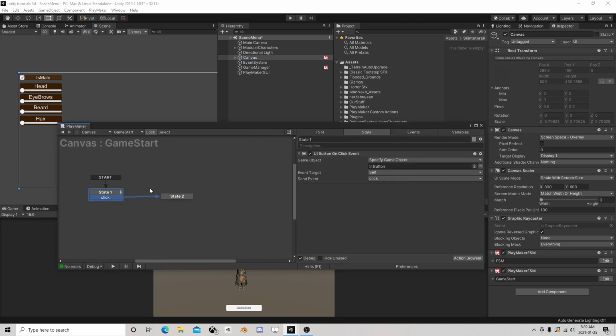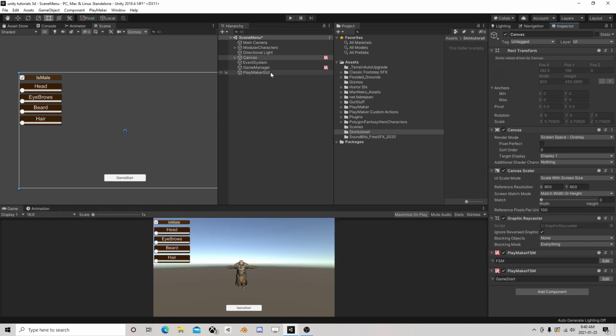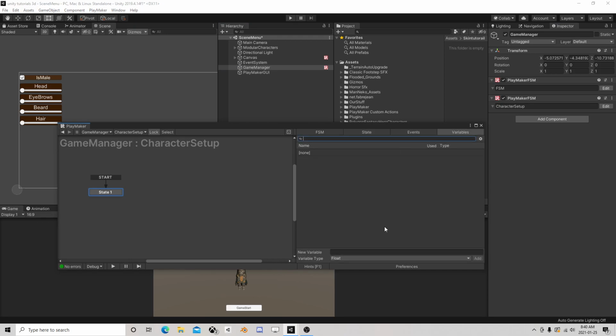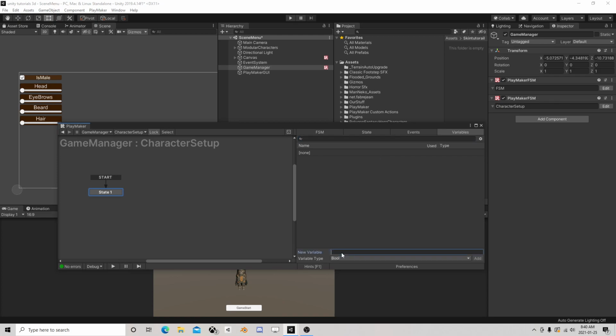Oh, okay, yes I did. So instead of this load scene instantly, we're going to store the data and then go. But we're going to store the data in this guy, right? So we need, for example, a bool for is male, and an integer for, say, the head. And of course you would do the rest of them as well.